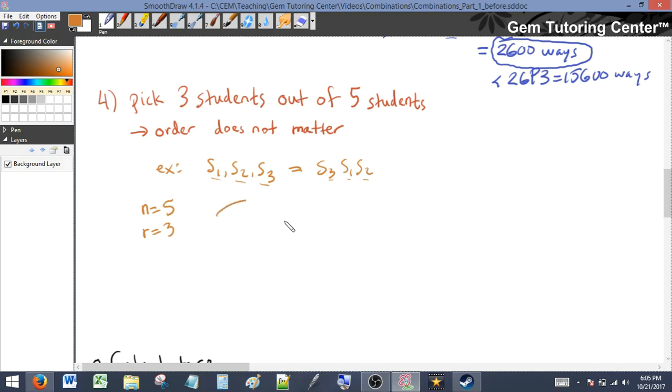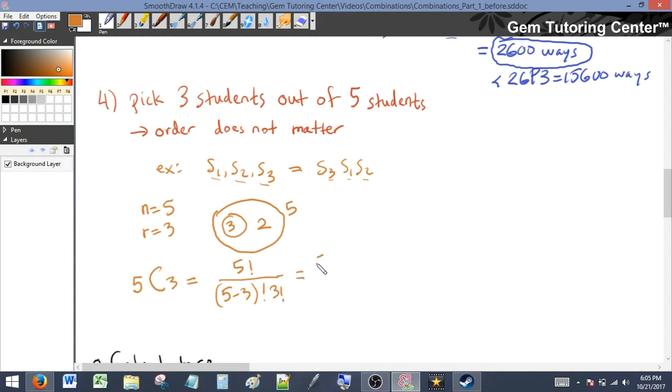Now let's again just draw a little picture to make it really clear. This is 5, this is 3, and this is 2. Okay? So let's use the combination notation. It'll be 5 combination 3, which is equal to 5 factorial over 5 minus 3, because that's n minus r, factorial, and then another r factorial here, so it's going to be 3 factorial.